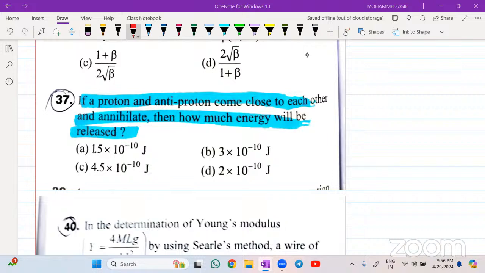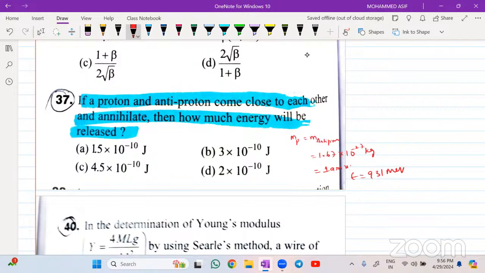अगर ये annihilate हो रहे हैं बेटा, तो याद रखो mass of the proton must be equal to mass of your antiproton जब भी annihilate होंगे. So that will be equal to how much? 1.67 into 10 to the power of minus 27 kg. यानी this is equal to how much? 1 AMU. So energy equivalent 1 AMU में कितना होता है बेटा? Energy will be equal to 931 MeV. Isn't it? So energy equivalent to 2 AMU कितना हो जाएगा?